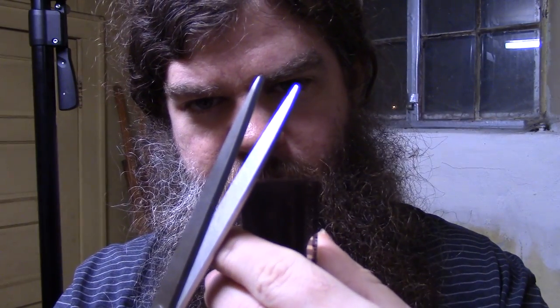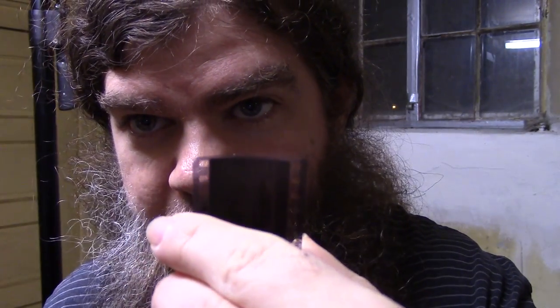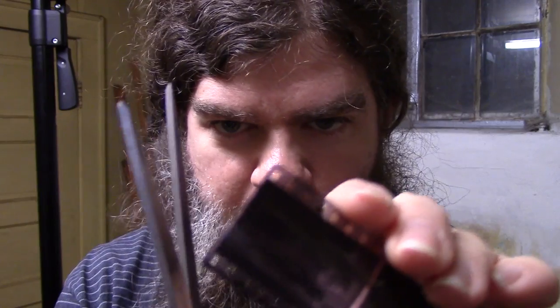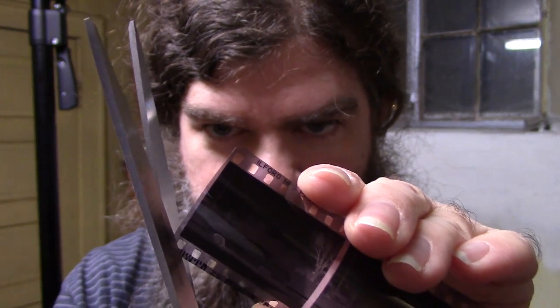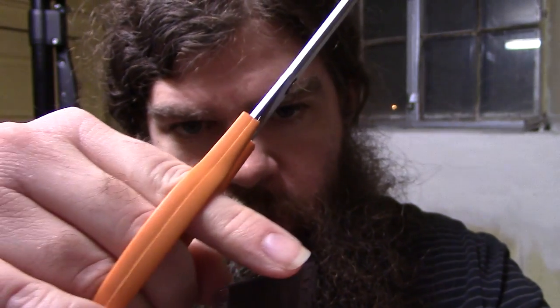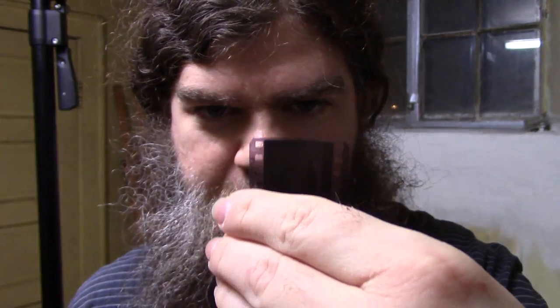If you take your scissors and very carefully cut off just a little tiny corner like that — I do that on both corners on the edge, on the end of the film that slides into the pages first. And by rounding off the corners like that — it really doesn't have to be round — I'm just cutting a straight beveled edge like that.